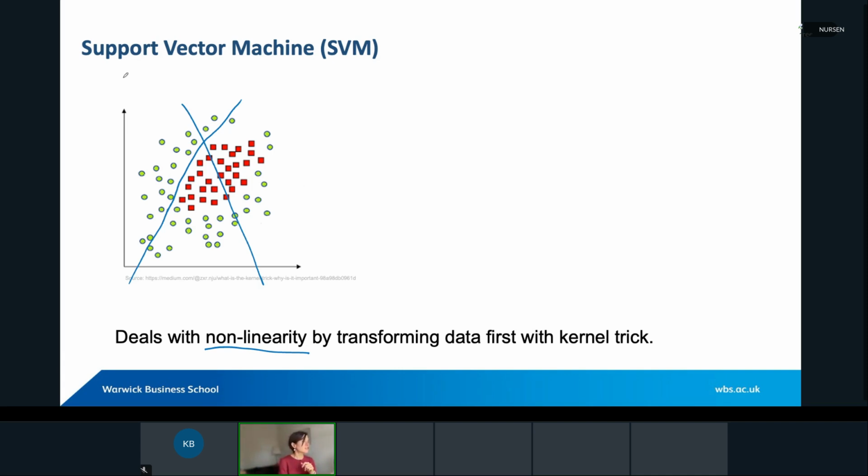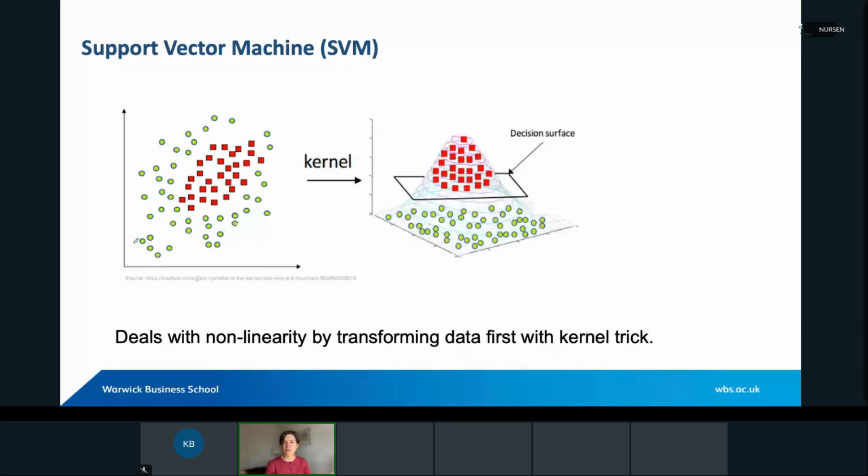Support vector machines are quite powerful. It can apply a trick which is known as the kernel trick. We will use this terminology during our workshops, therefore I mention it here. What does it do? It transforms the whole data points. As you see here, it is two-dimensional. It transforms the whole data points to a higher dimension and searches for the separation in that higher dimension. So during workshops, this part will become much more clear.